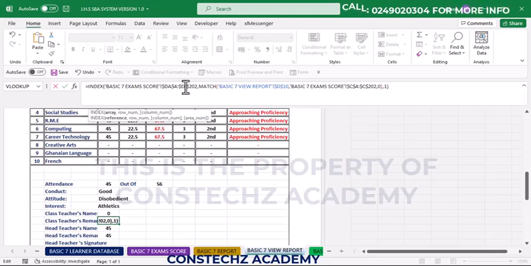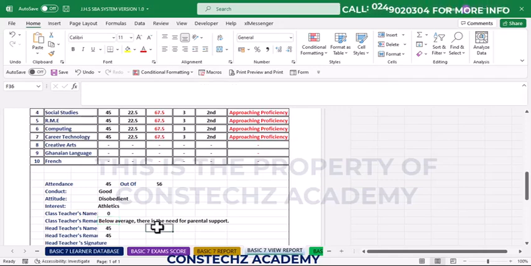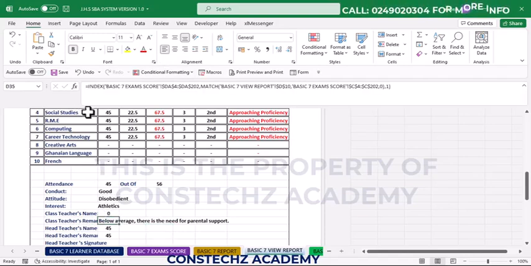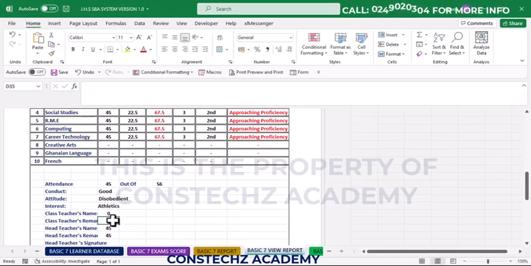You have to be careful over here and ensure that you enter the needed details, very important. So that's correct.